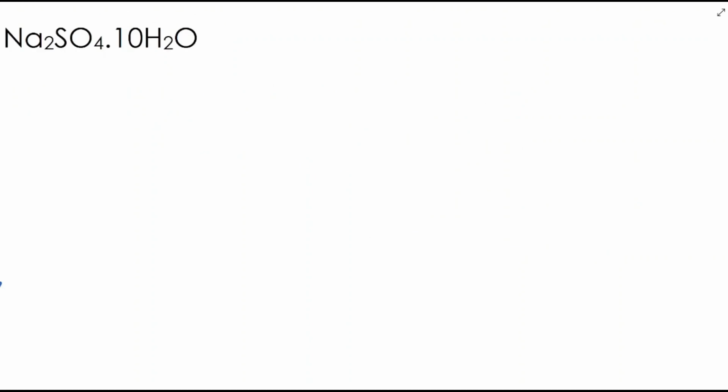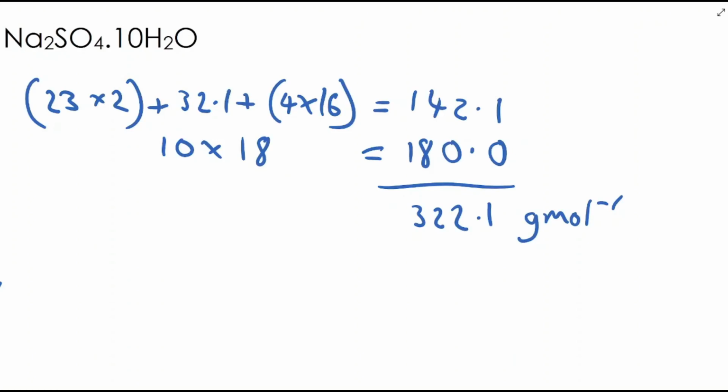So here's one for you to have a go at. Okay, pause the video, use your periodic table. Can you work out the relative formula mass of hydrated sodium sulfate? Off you go. Okay, how did you go? Here's the answer here. You should be getting 322.1 grams per mole for this version. Notice there's a lot more water in here, and for the record, I just jumped straight to 18. Over time, you get used to certain relative molecular masses off the top of your head.